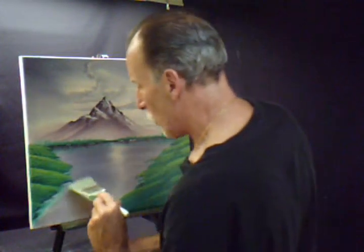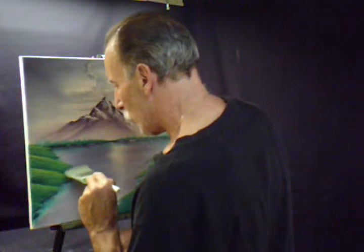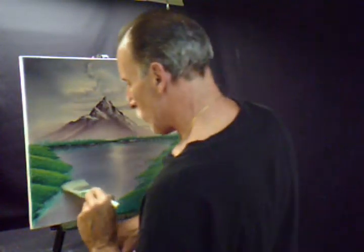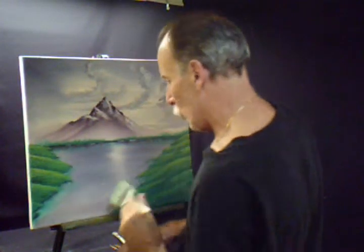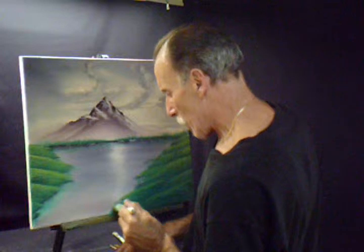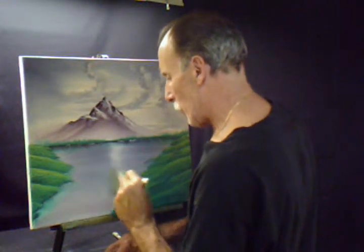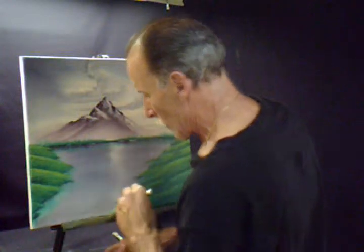Now we're going to take the blender brush and pull down. Just grabbing here and there. You're going to see all kinds of little things going on at the shore, more so closer than further away. Just like that. I want to give it that hazy, lazy look. Just go right across. All kinds of stuff happening in there.